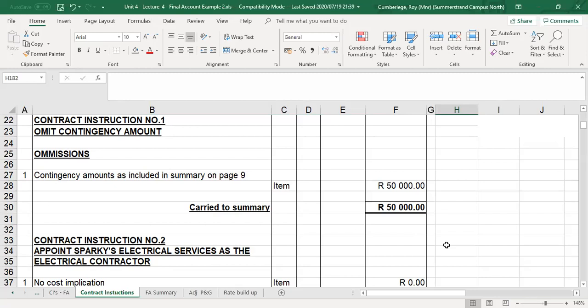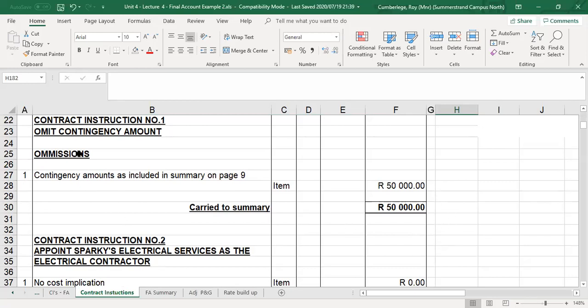As we said, that will always be an omission. Whenever there's an amount allowed for contingencies, you need to deduct. If the principal agent did not issue a contract instruction for the omission of contingencies, as a quantity surveyor, you need to create one and omit that from the contract cost.